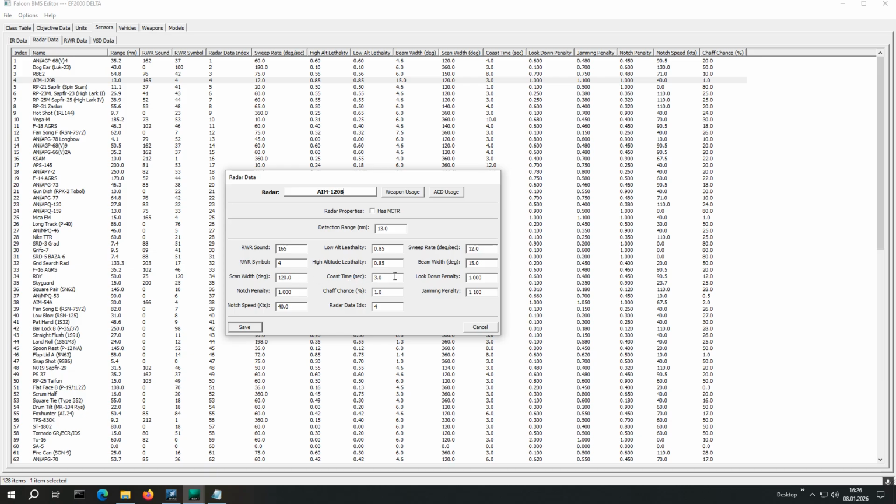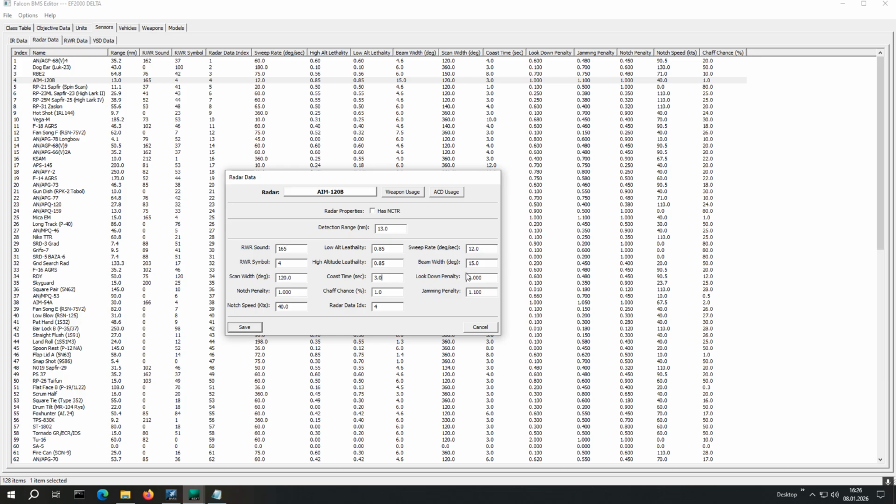Coast time, I can't exactly say what it actually means. In the past, there was a lock-on time value defined. Maybe, I don't think it's the same. You can define this nevertheless in the radar DAT file if one exists.